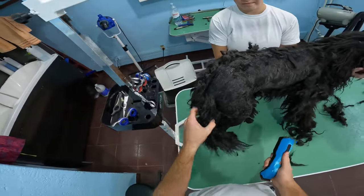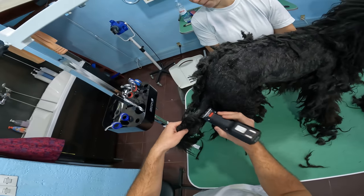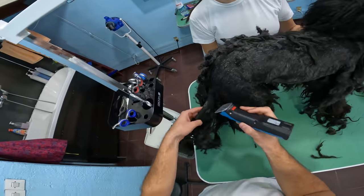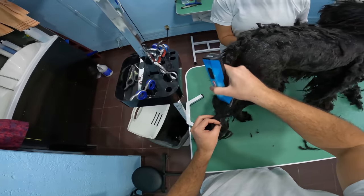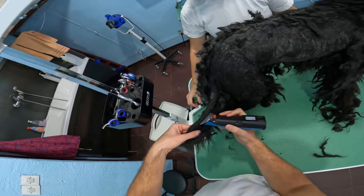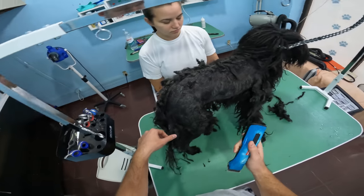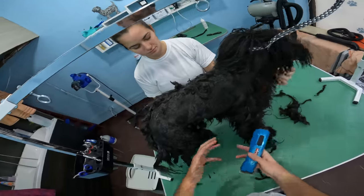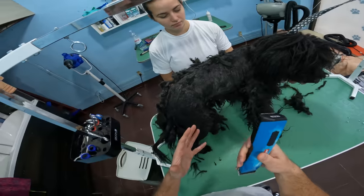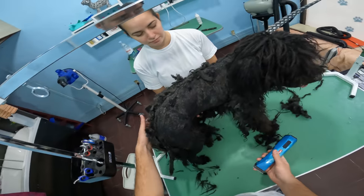The biggest mistake of Hungarian poodle owners is that when you prepare a Hungarian poodle for the show, you make dreads with their hair. And if you just let the hair grow, the hair is going to form into dreads. I mean, not the whole hair. The dog is going to have dreads in some areas, but the rest of the body is just going to be mats, and these dreads are going to combine together and make a big mat. So the biggest mistake is that they just let the hair grow.